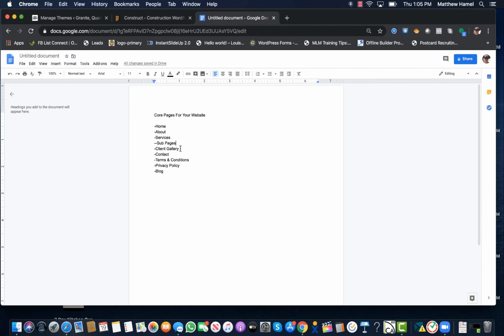So, a gallery page. Show off your work. Finished product. People want to see finished product. They don't really care about the subtleties of the materials you use. They're only concerned about what's in it for them. They don't care about you at all. They're very selfish, like we all are. We're selfish creatures. So show off the client gallery of finished products.